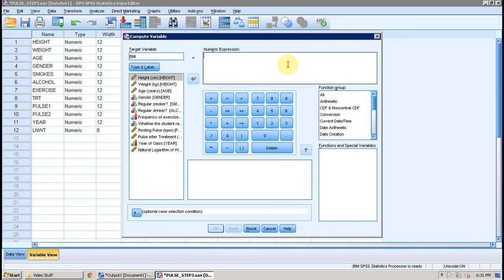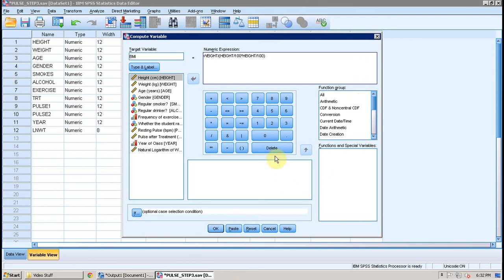We will simply type in this equation, except for using the arrow to bring in the variables as needed. The numerator will be the weight, so we select it from the list and bring it into the numeric expression area. Then we need a / for division. Since we have a more complex denominator, we will put parentheses around it. Inside the parentheses, we will select height and then divide it by 100. We could use powers, which in SPSS is a double asterisk, **, but instead we will simply multiply again by height divided by 100, using star for multiplication. So our final formula is weight divided by parentheses height divided by 100 times height divided by 100, close parentheses.